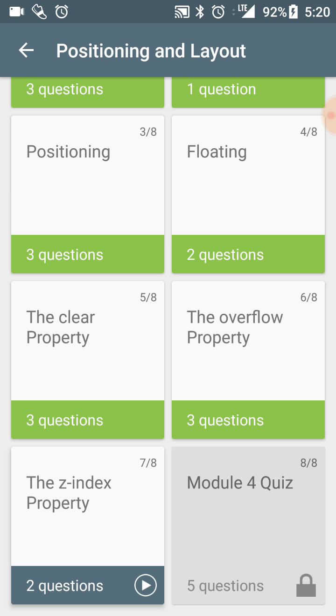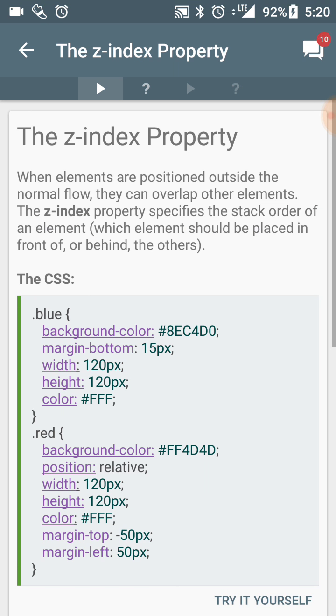The z-index property. When elements are positioned outside the normal flow, they can overlap other elements. The z-index property specifies the stack order of an element.